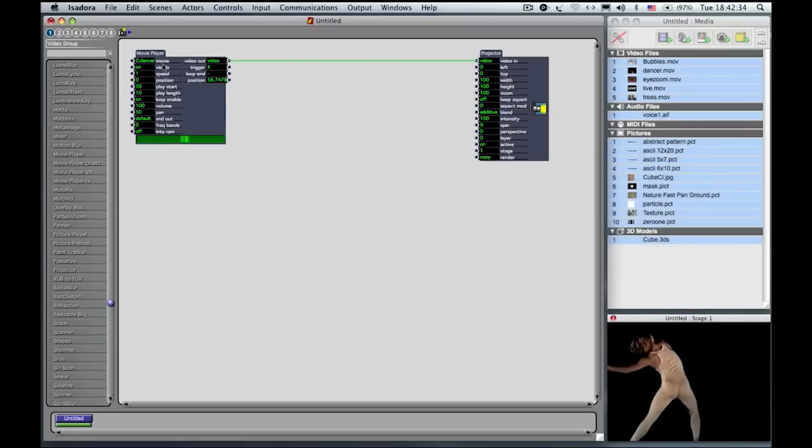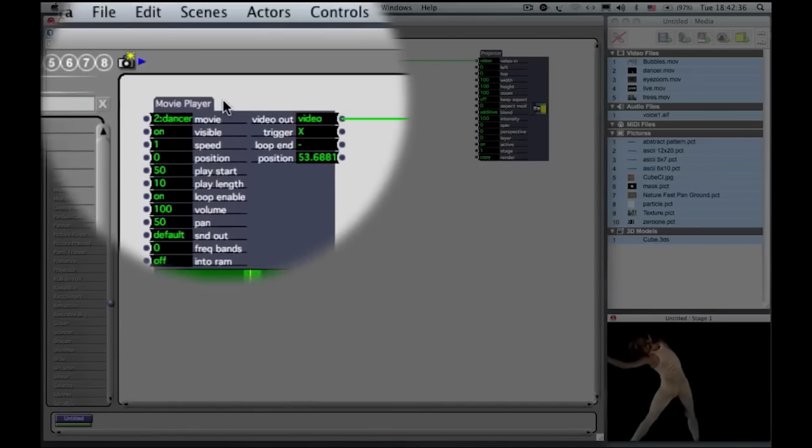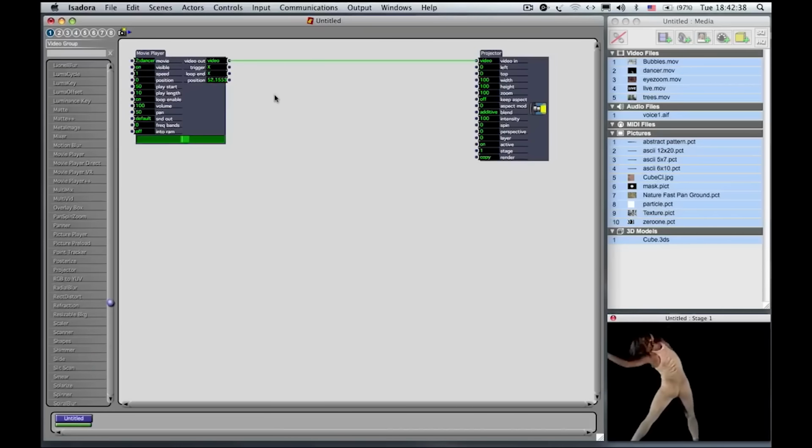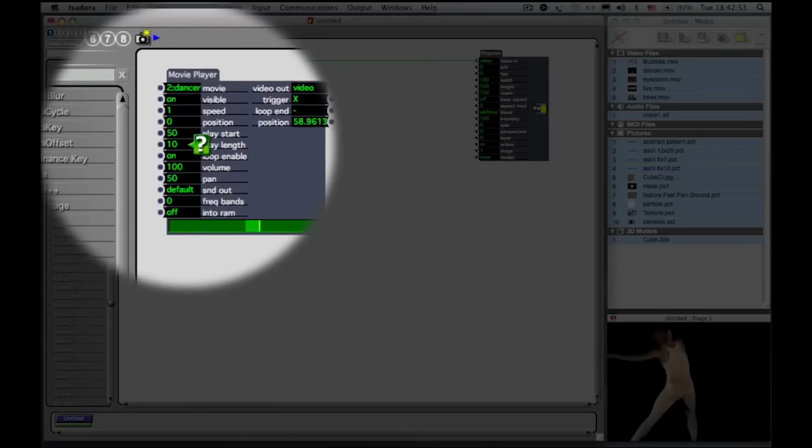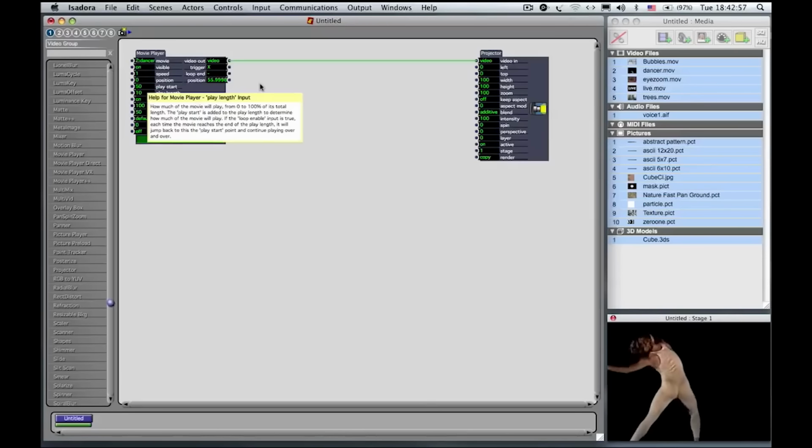One important point is that obviously some of these actors have many parameters, and trying to remember what those parameters are can be a little bit hard when you're starting to use the program. So one really important tip is, if you want to know what a parameter does, point at it with the cursor, hold down the Alt or Option key, and you'll see that the cursor changes into a question mark. If you then click, you'll actually get a little help box that tells you what that input does. And it works the same for the outputs as well.